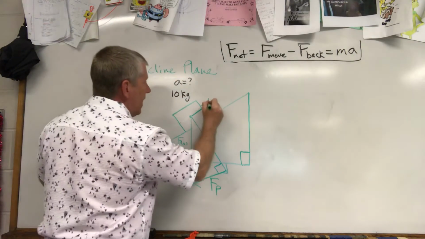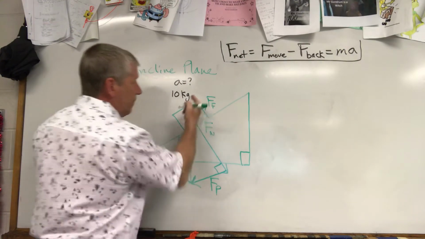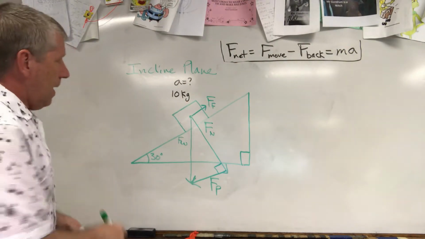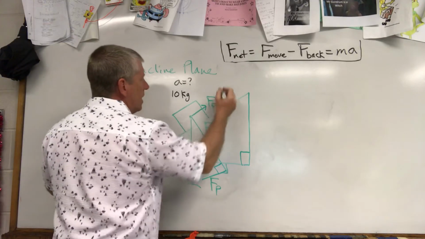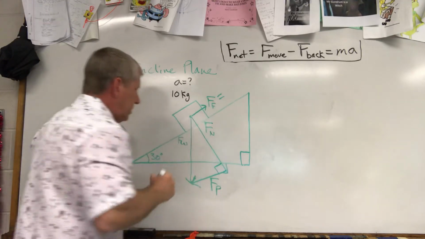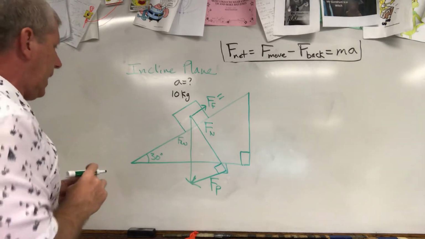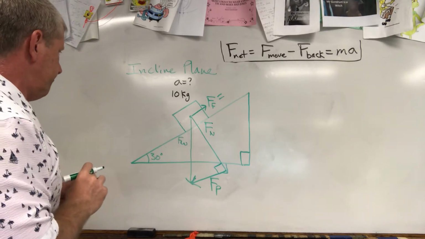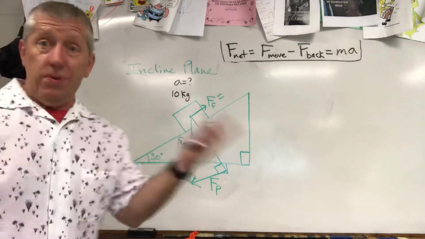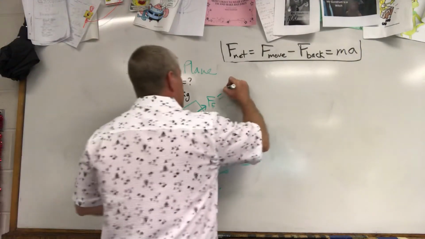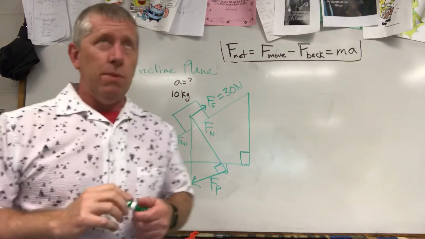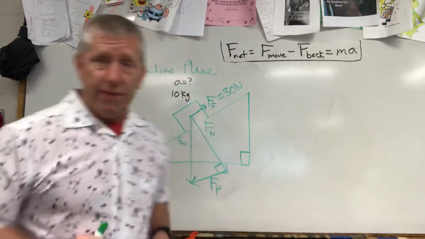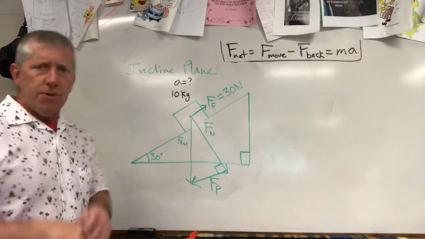So I'm going to write that as F sub F, the force of friction. That's what we do. And we're going to give that a number. Let's say the force of friction, right up here, is, I don't know, let's say 30 newtons. I was actually doing some quick math in my head to give a number that will work. So hopefully that works. I've done the math right. So let's say the force of friction is 30 newtons.